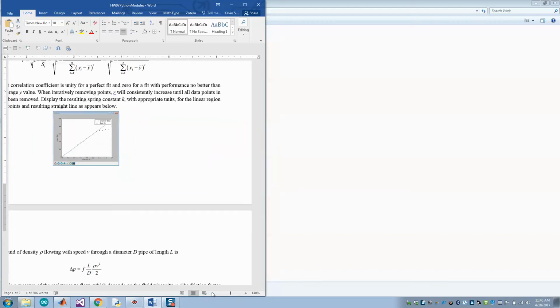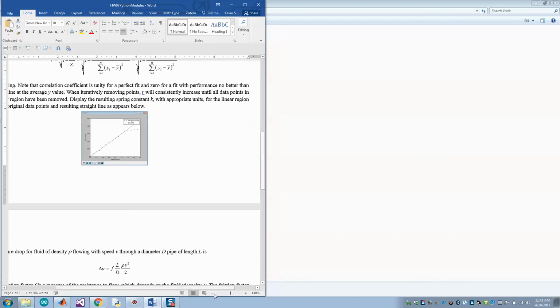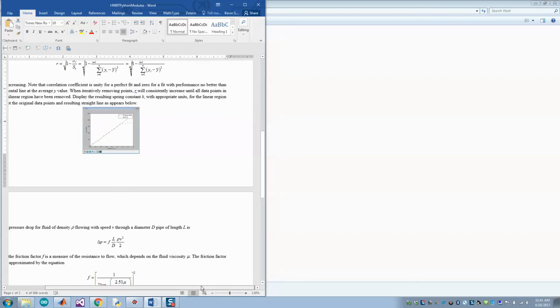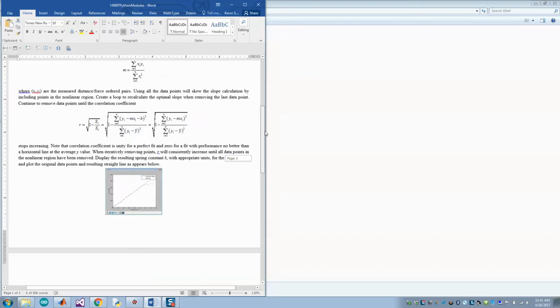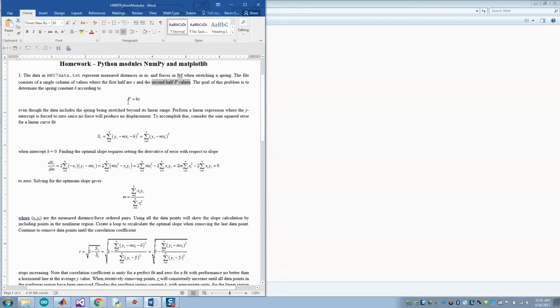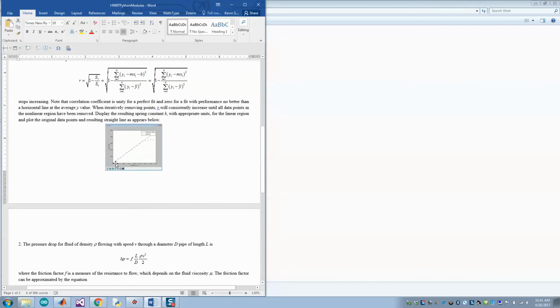One thing we know about that green line is that it's not just any old line, but rather it's a line that goes through the origin: when we have a zero value for x, we should get a zero value for F. So we should fit a line that's not y equals mx plus b, but a line where y is equal to mx plus zero, because the y-intercept is zero. Basically we want to figure out how to fit the best line through the data that also goes through the origin.